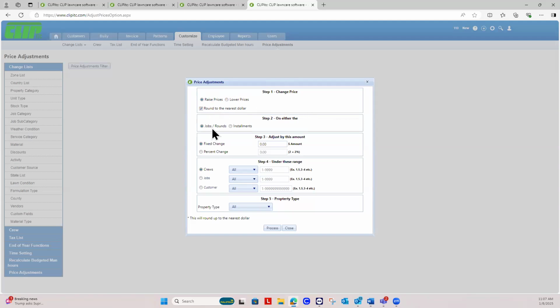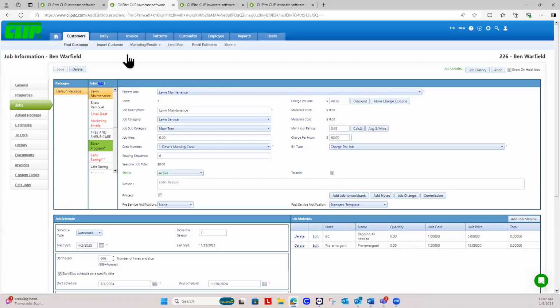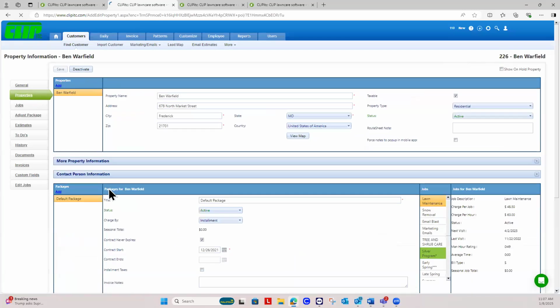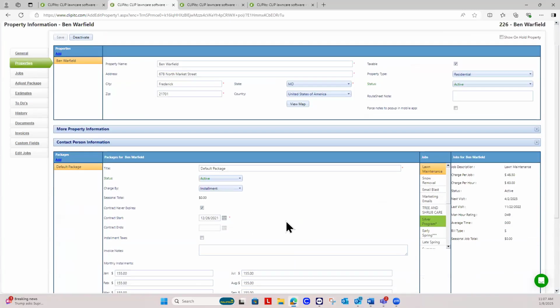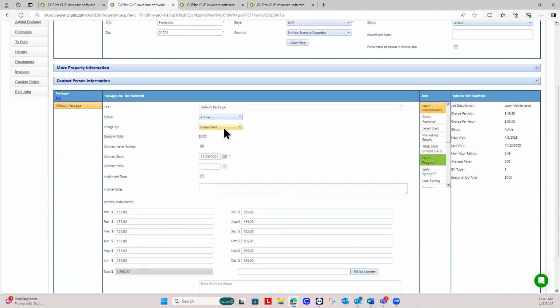And then you have the choice of raising prices on jobs and rounds when they're pay per job as the bill type, or you can raise on the installment. So we're going to come back to Ben. And if a customer has an installment, it's here under properties and under default. So here's Ben's installment.